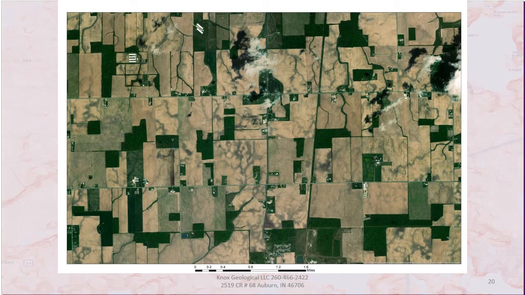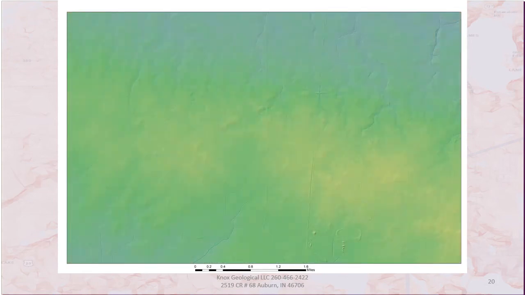Here is our imagery of the area. Again, there's quite a few trees. We do see some stream flow in this, so you can make some determinations just from stream flow on the surface with the imagery. But let me put in the DEM, and then you can really see the difference that the LiDAR makes. So we strip away all culture, all trees, and this is what we come up with.